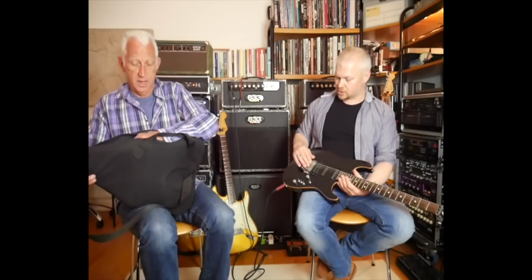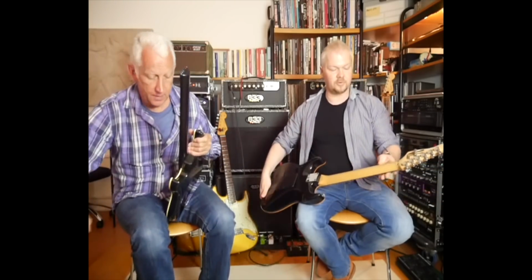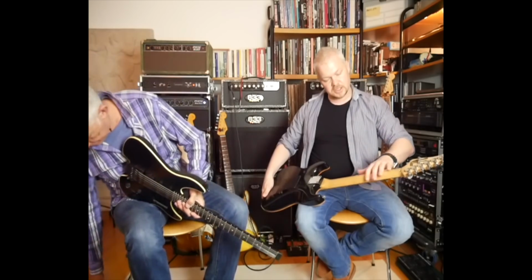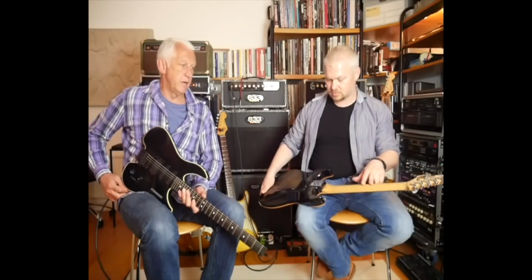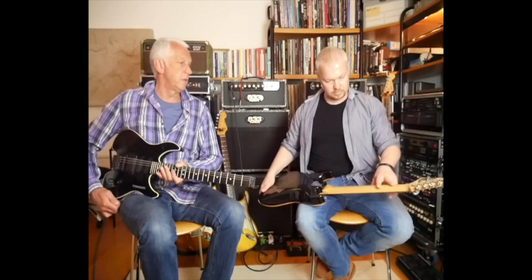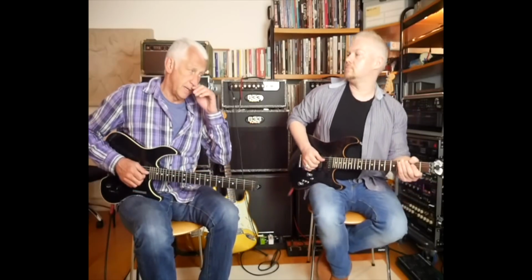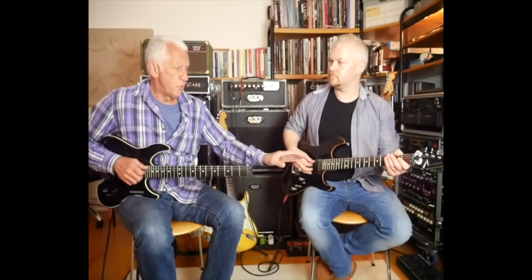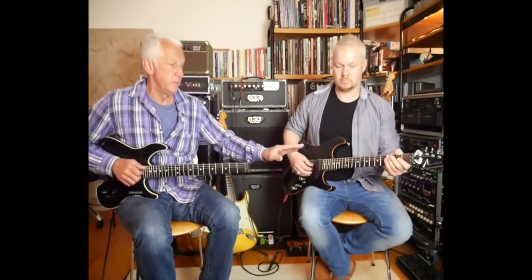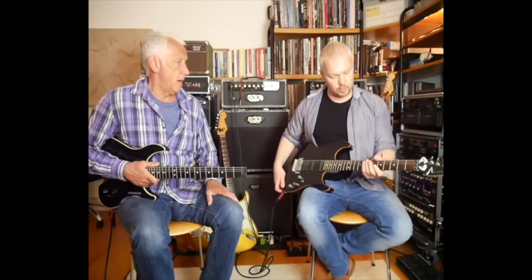So it's got the nice Floyd Rose, a licensed Floyd Rose. It's got a beautiful neck. It's a bit thin for me, but it's a satin, very thin finish. I'm guessing it's polyurethane, maybe not nitro. It's not nitro, it's probably poly. Tom Anderson used to make the necks for Pensa guitars, before he started up his own workshop. And the necks, just like Pensa's, are fantastic necks. Quite big frets, not like a Jackson, but bigger than some. Incredible workmanship on this neck.